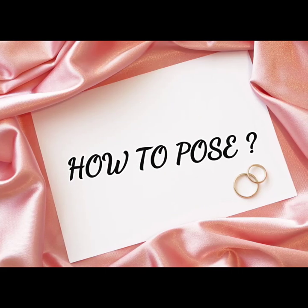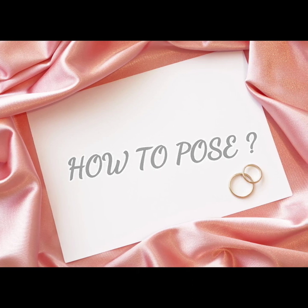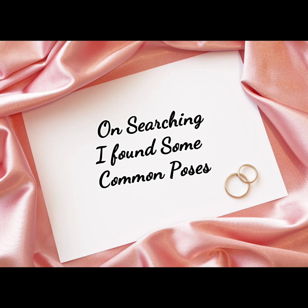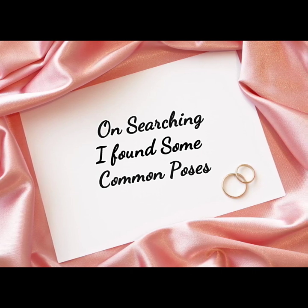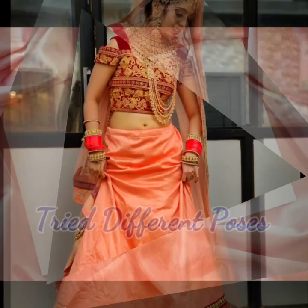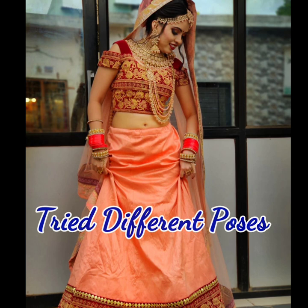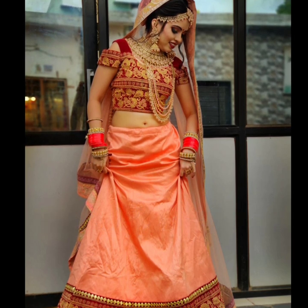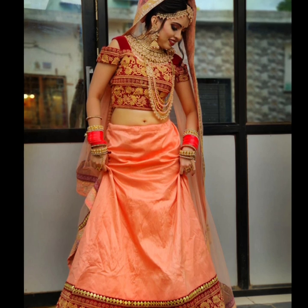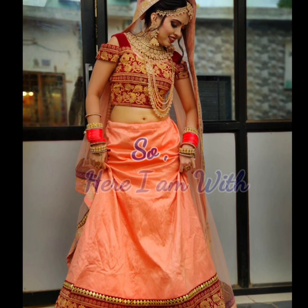But the major question that comes to our mind is how to pose or how to give unique poses in bridal makeovers. I was searching on the net as well as on Google, but I found very common poses and I wanted to try something new and unique. So I tried different poses and experimented with it a lot, and I got some unique and self-developed poses which are of my kind, and I like them very much. Hope you will also like them.